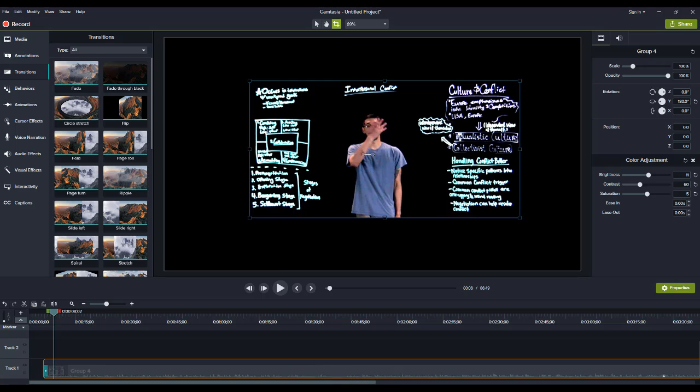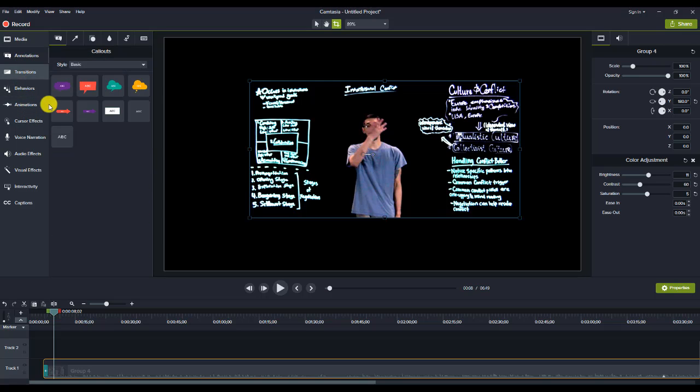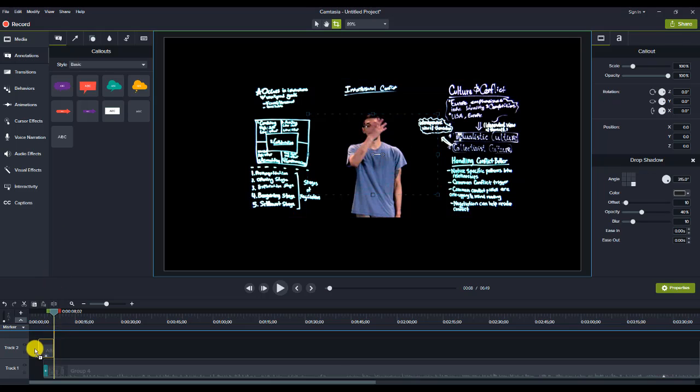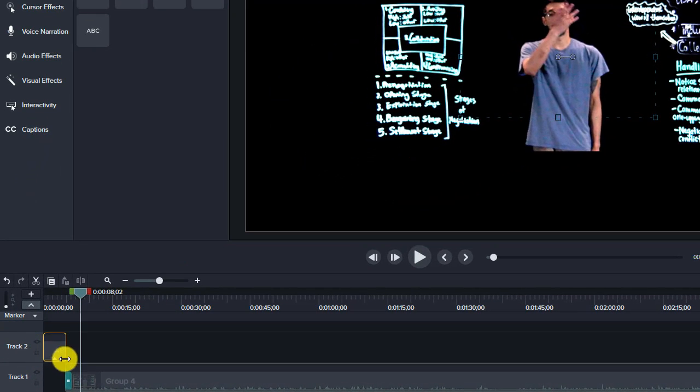So another thing that I like to do is start with an actual title. So what I do is I go to annotations, and then I go to the big ABC. There are two. It should be under callouts, and then the style is basic. There are two ABCs, or a few of them, but just the lettering. You can choose whichever one you'd like. This is the one I usually go with. Gonna go ahead and click that and add that.